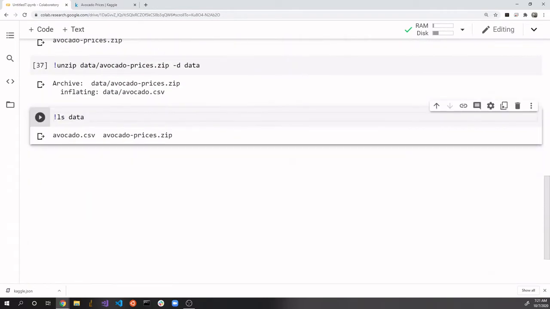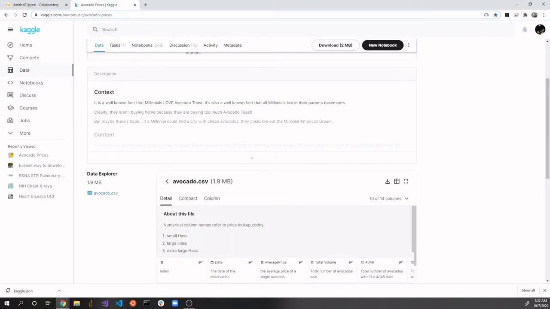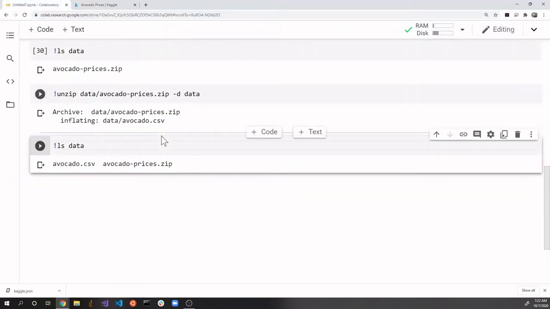The reason why I'm introducing this is because, like I said, Kaggle is an excellent source of data for data scientists to hone their skills. So there are lots of different data sets, and whenever you have a machine learning model or a hypothesis that you want to test, Kaggle is probably one of your go-to places where you can find a suitable data set and then try out your algorithm. Okay.